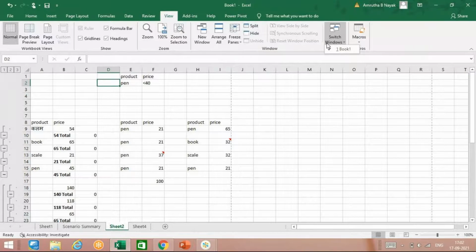Then macros is to record something and then use the same in the desired places, by giving a shortcut to it. Any doubts, class?